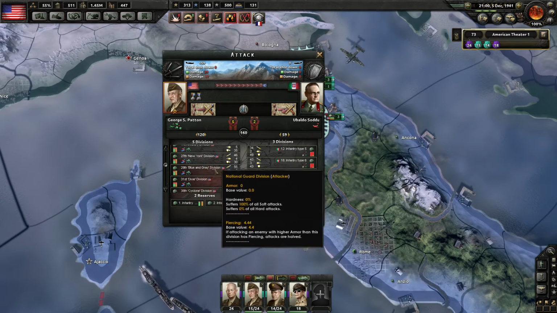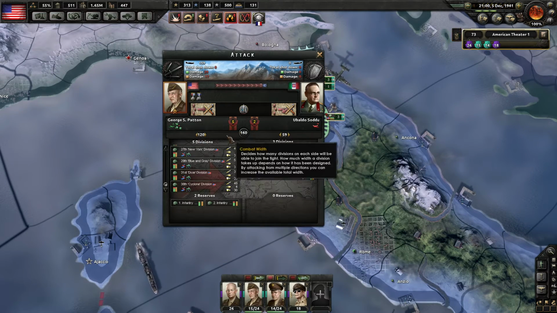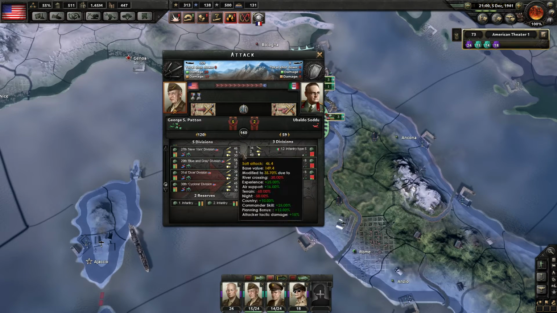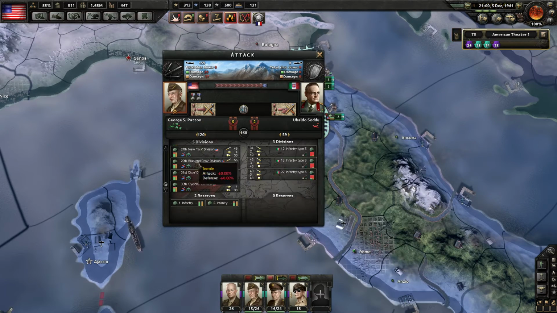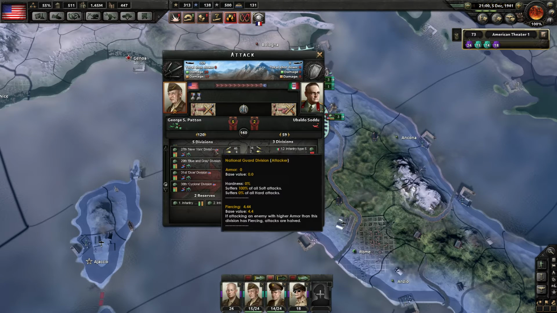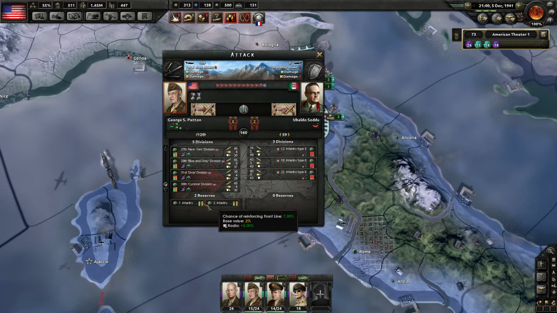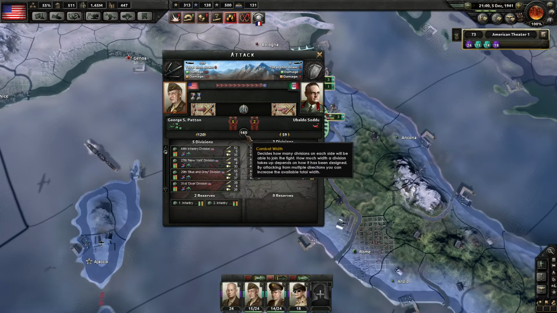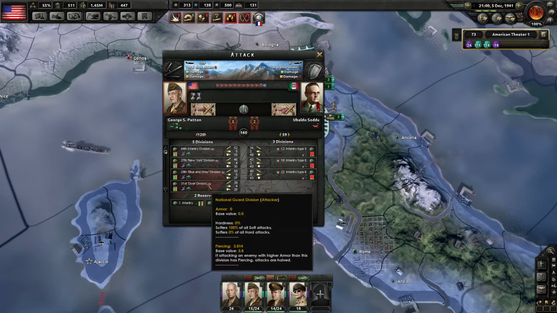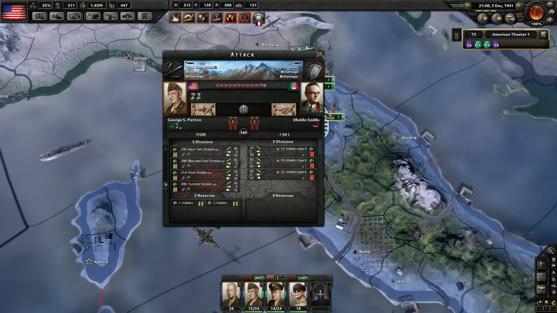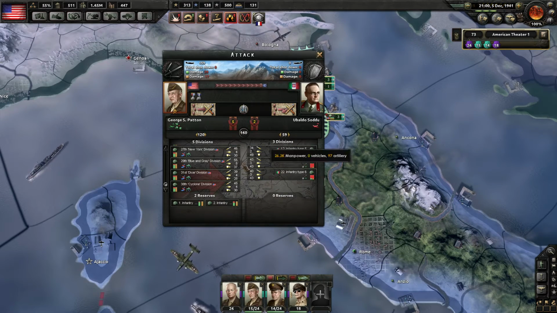You can see your different divisions. This is combat width. Combat width I'll probably cover later when I can explain it a little better. But basically, it's how many units can attack at once. These guys are just waiting in the wings. They can't attack because there's only a certain width that you can attack with. But it doesn't matter. I've got way more units than him. Which doesn't always matter.